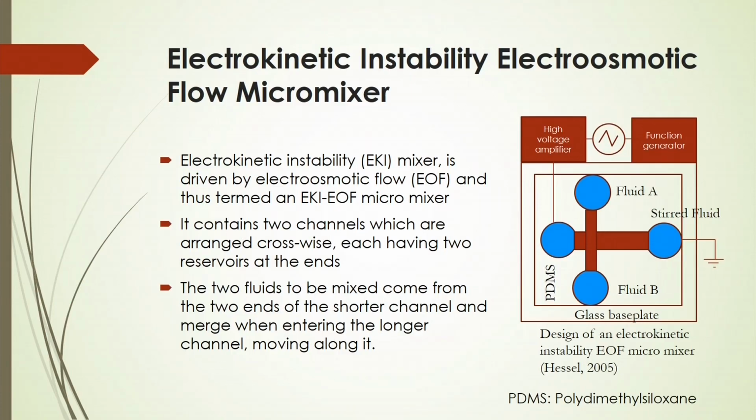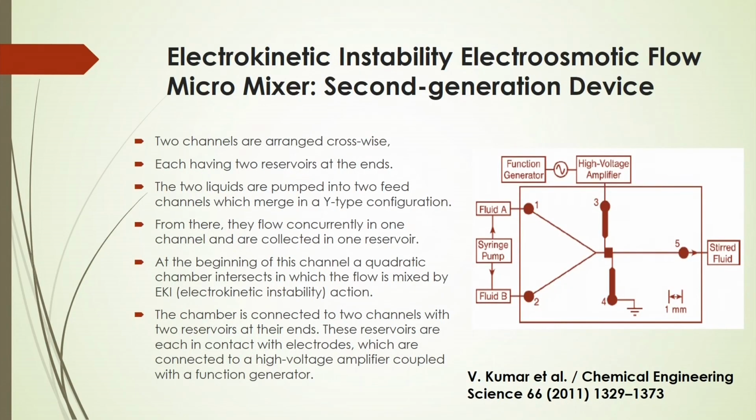In this case, the electrokinetic instability mixer is driven by electroosmotic flow and is thus termed an EKI-UF micromixer. In this slide it is shown how you can design an electrokinetic instability UF micromixer as per Hessel 2005. Two fluids to be mixed come from the two ends of the shorter channel and merge when entering the longer channel, and moving along it, based on the interaction of the fluids there will be intermixing or micromixing.